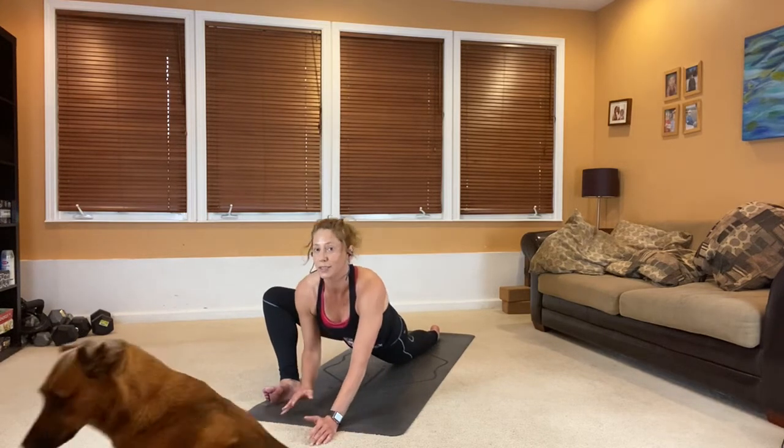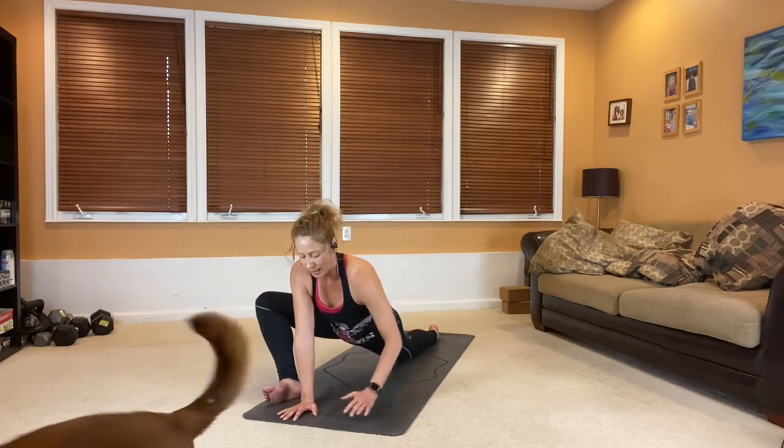And bring your hands back onto the mat. If you're down on your forearms, plant your left hand right below that left shoulder. Bring your right hand to the inside of that right thigh. You can just lay here, or if you're pretty open, you can start to push that right thigh away from you. Be really careful. That's a pretty intense stretch. And just feel free to let that left hip roll right under you.